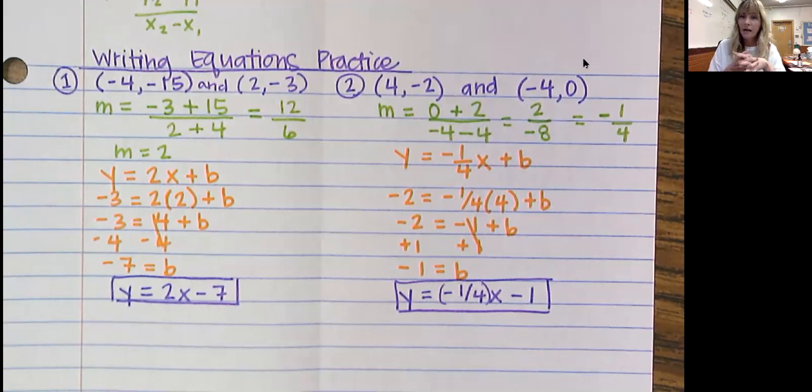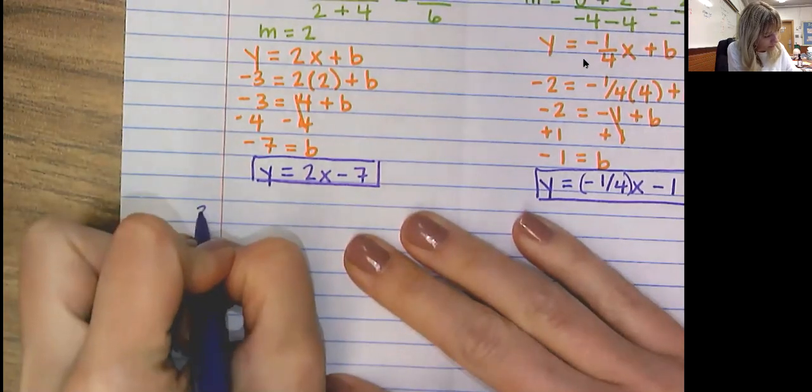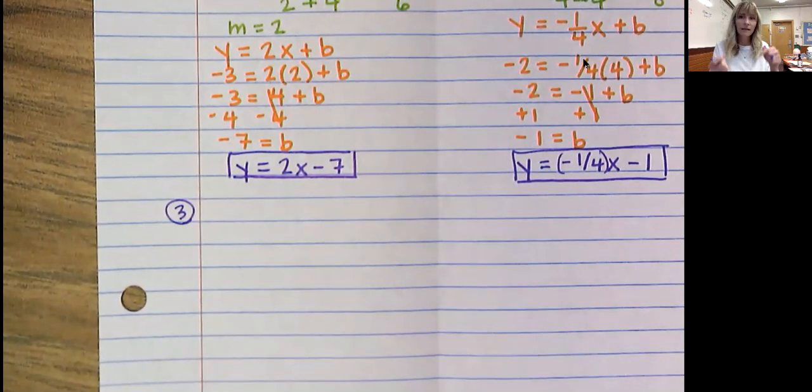So what you're going to do now, we've done 2 together. So let's just set this up and get this ready. The next one's going to be number 3. And it kind of breaks it apart. So the first thing it does is it says find the slope. So you write down and find the slope, and then you click next and check your slope first, because if your slope is messed up, you don't want to go any farther than that. Then you finish it and check. So do your work first, then click next to check your answer. We're starting to try and get ready for an assessment on writing equations. So make sure you really try it first, check your answers, and if something doesn't make sense, please ask for help.